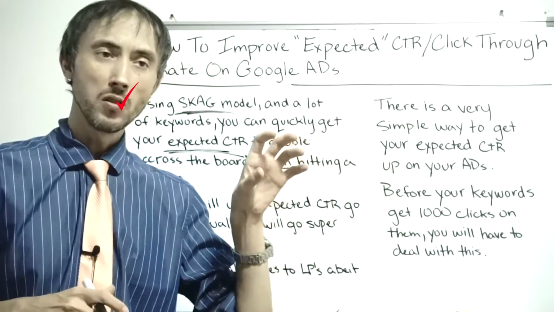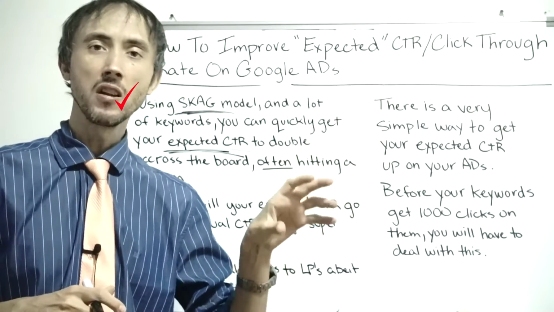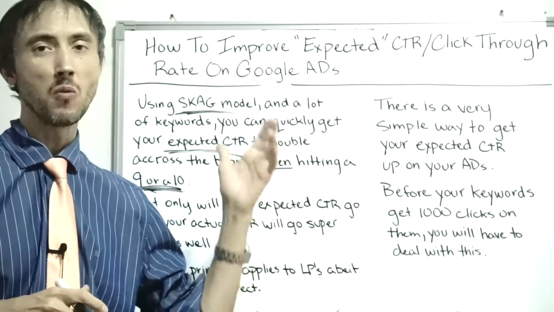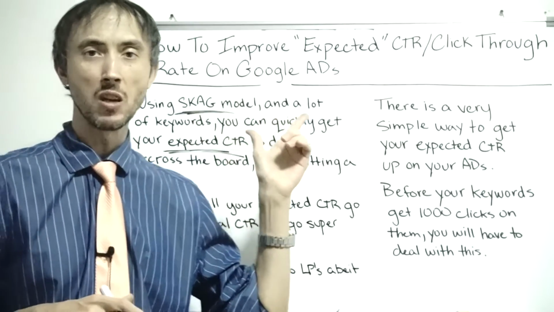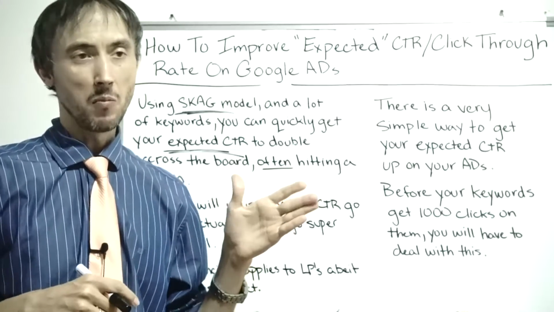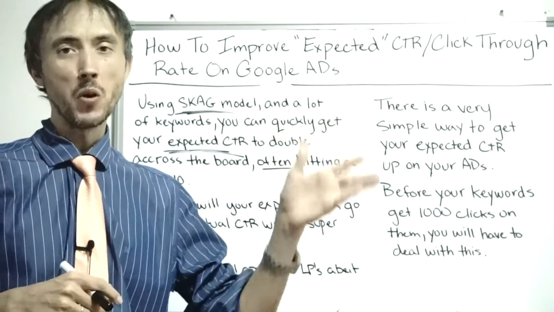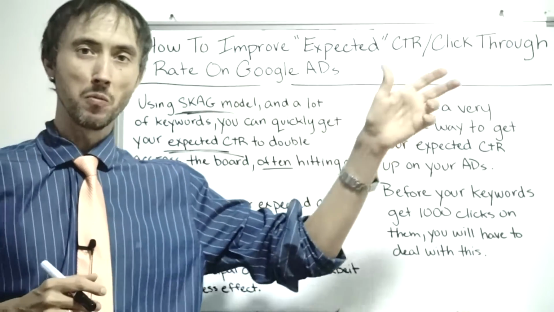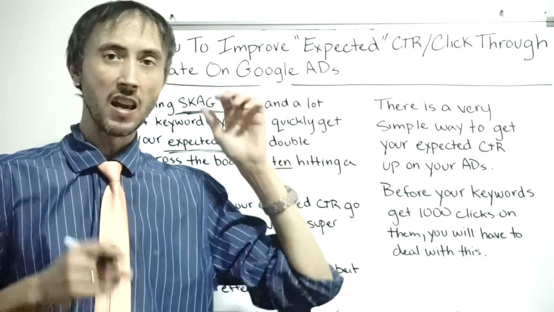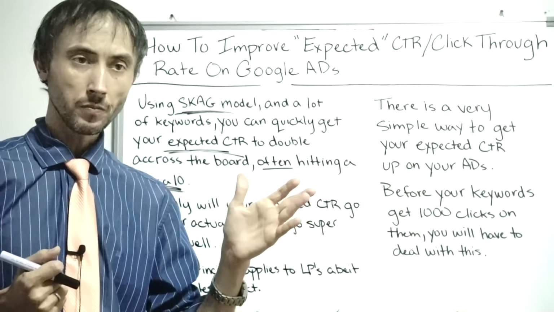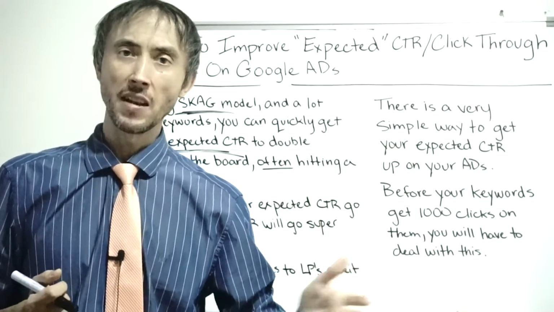Because the closer that you write the ad to the keyword, the higher the click-through rate normally is, which is why I still don't understand why people don't want to do single keyword ad groups. Of course, if you're searching for a brown buckle boot with black polka dots and you have an ad that says brown buckle boot with black polka dots on it, that's going to get the highest click-through rate. Google's algorithm already knows that as well.